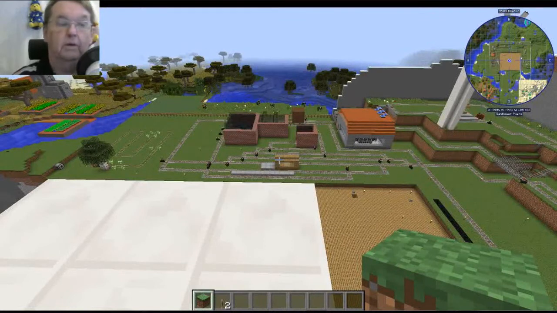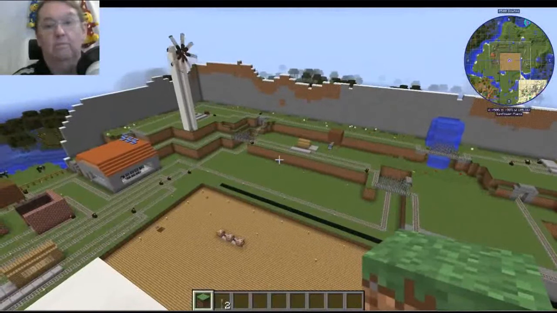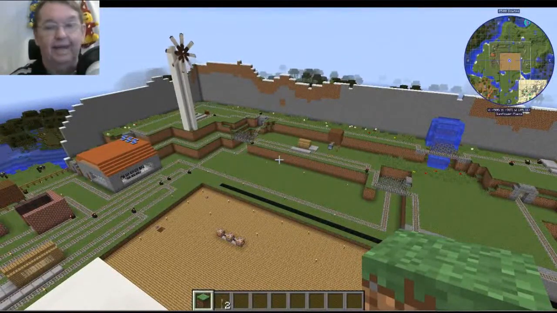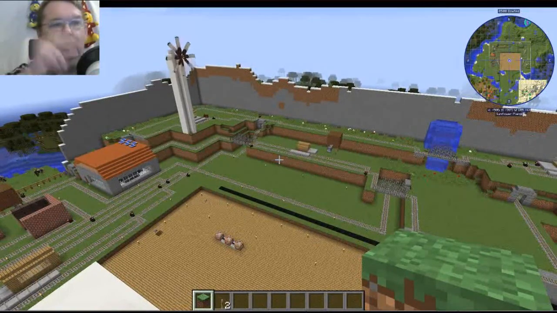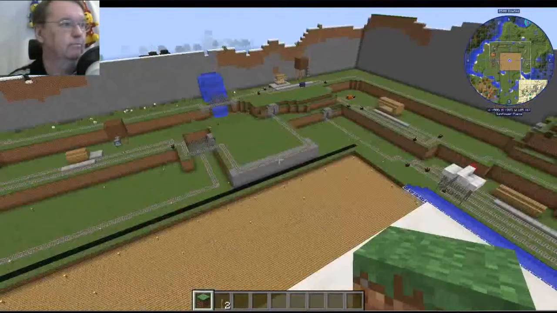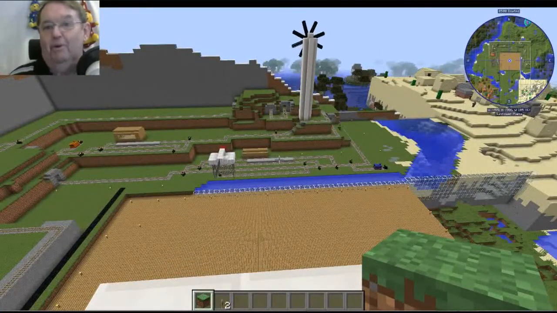So it goes round. That means that the two trains, the level 1 and the level 2, might collide. And that is the primary thing when it comes to this model railway. Anything else that doesn't work is really not my problem.